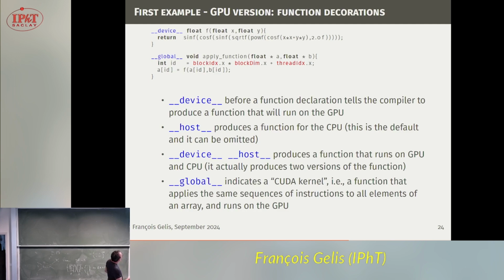So now this, I explained what the device means. It's just a decoration of a function. If you don't look at this tag, it's really the normal syntax for declaring a function that takes two floats and produces one float as output. The device tag before the function name tells the compiler that what you want is a function that will run on the GPU and is called from the GPU as well. So the compiler knows that it has to produce proper binary instructions for the GPU.